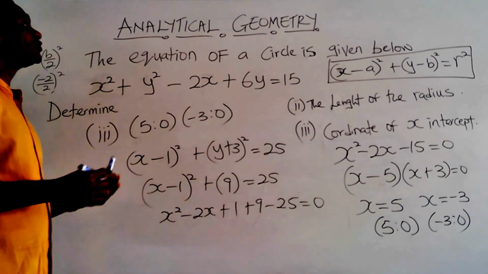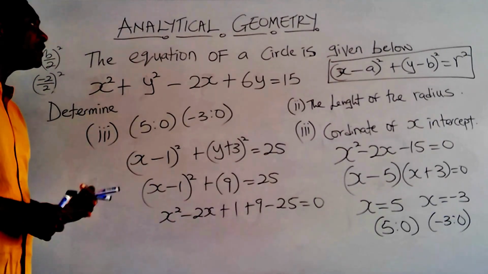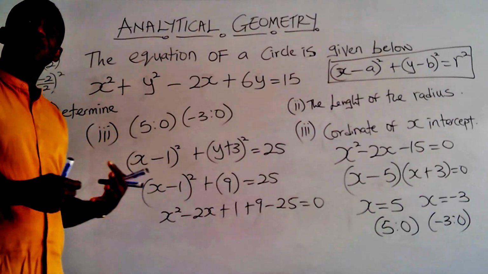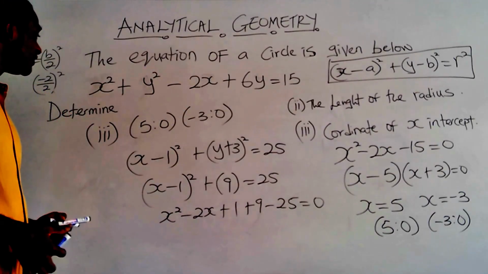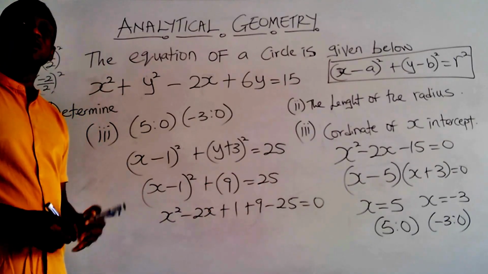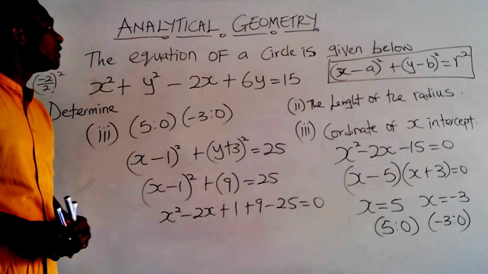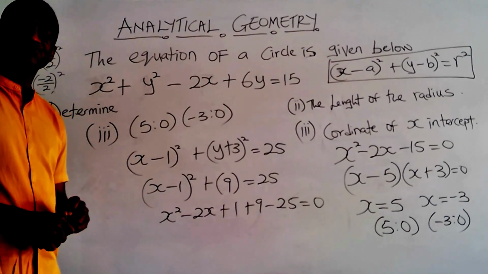So if you see this question, we have a lot involved here. We have the parabolic function, we have completing the square, we have the understanding of circle, we have the understanding of what happens on the Cartesian plane, the axis, and everything put together. So even function plays a role here if you need the understanding of the graph. So this is how we go about solving problems involving analytical geometry.